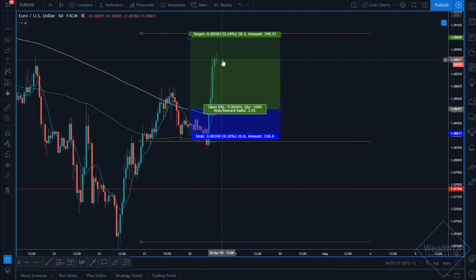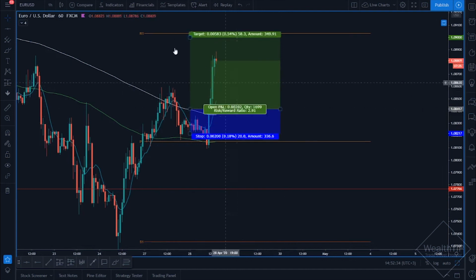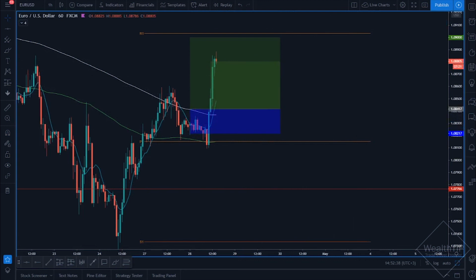All risk is taken off, and all we can do now is either make money on this specific trade, or we're going to lose nothing, and then we'll have a net loss of $50 for the day. So let's go ahead and see how this market plays out. But for now, I'll just go ahead and press pause.